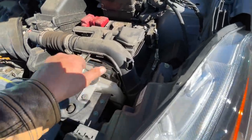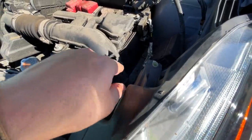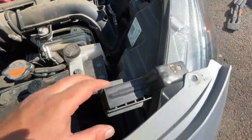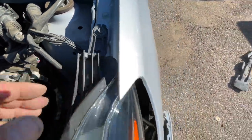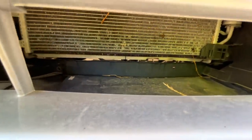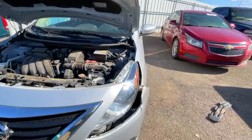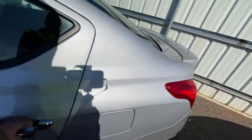What is this? There's a hole in the air tube here. Looks like maybe an air intake temperature sensor or something used to be plugged in there, but it's missing. This headlight bracket, oh, it's busted, yeah. Completely busted. So headlight assembly, not a big deal. This looks like a fairly easy fix. Let's take a quick look down here. Nah, she's fine. May just be low on coolant, guys. I know that's probably being optimistic, but let's take a look at the back seat.